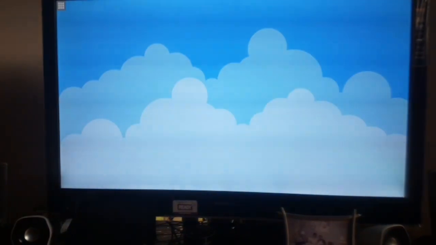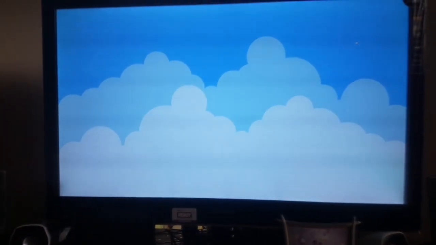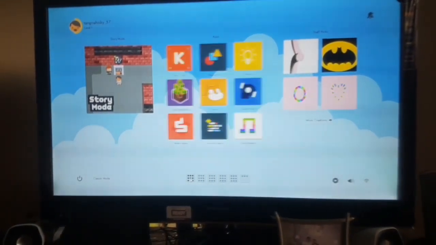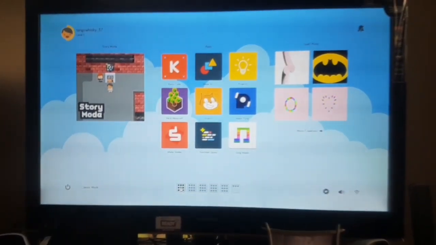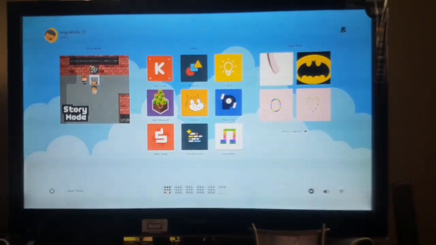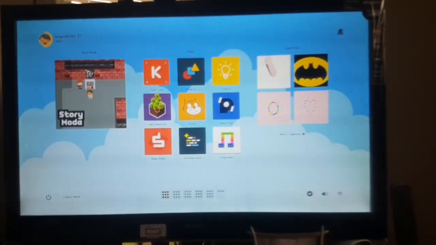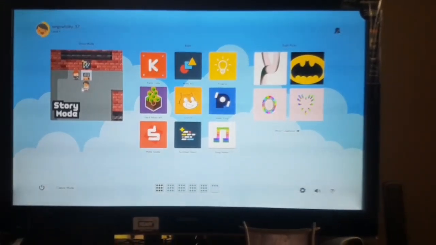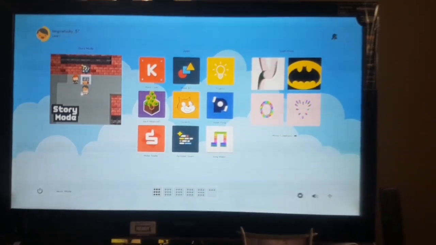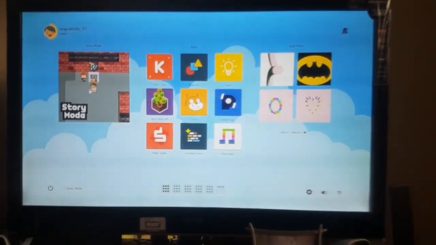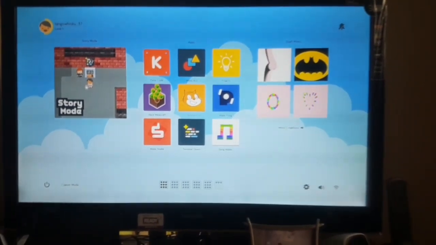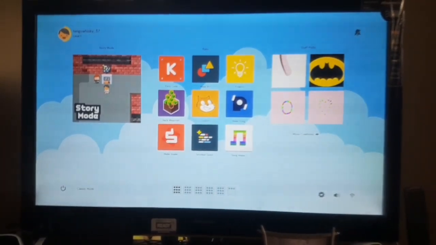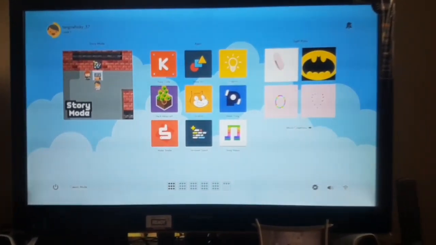Head out of, close this one, head out of this. Many, many different applications have been presented and are available for kids to learn different computing concepts through gamification. There's a lovely little game over here called Story Mode. I won't go into this right now, probably in another tutorial. But Story Mode allows you to explore different computer science concepts while actually playing a game. Lots of stuff to learn, lots of interesting applications, very, very engaging, beautifully designed, and highly, highly recommended.